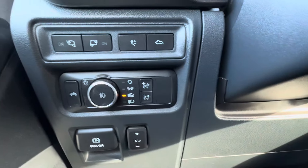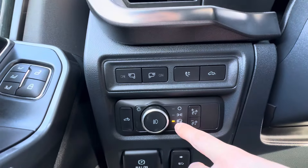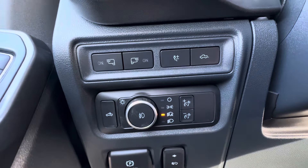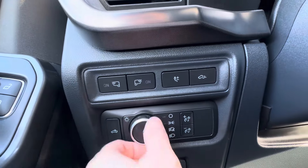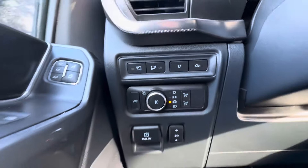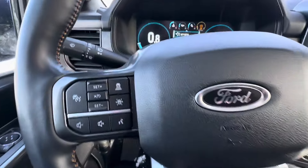Your pro power onboard is this button right here, just beside your tailgate release. Your automatic high beams are engaged right there, but you can also take over normal operation of those lights by adjusting the setting. Right here is your center high mounted light for the bed of the truck, so you can turn that one on and off as you please.